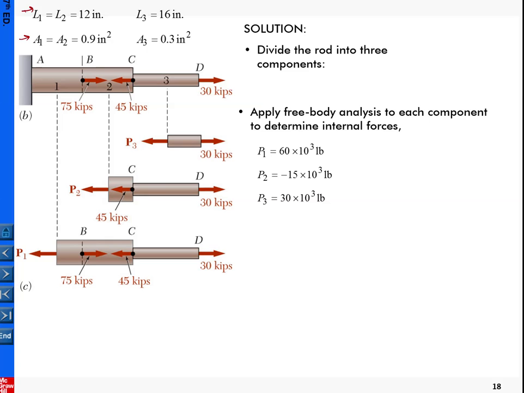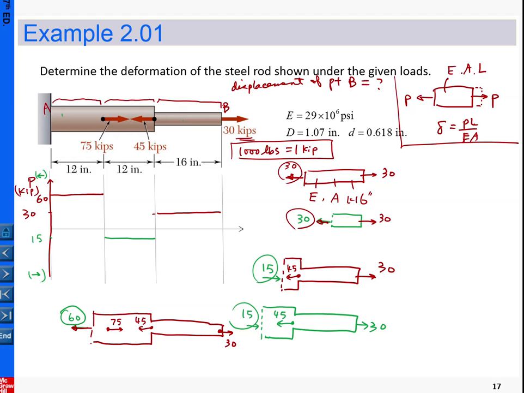So that is one, and in this illustration, P2 equals minus 15, P1 equals 60, P3 equals 30, and that is a 1 here. Here we have the sign, and based upon our analysis, I define this as negative and that as positive. Why is this negative? You can see this 15 here, in these portions. For example, in these portions, let me take the free body diagram and stand it out here. This is 15, this is 15.